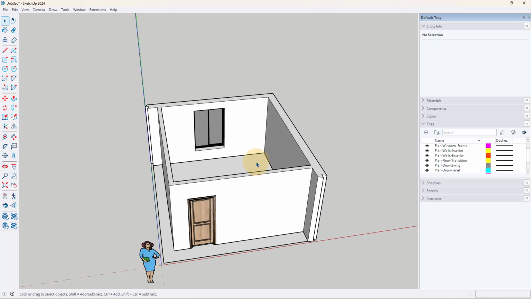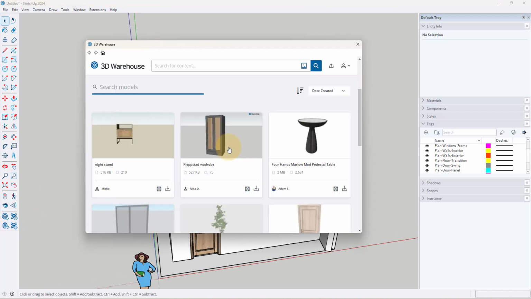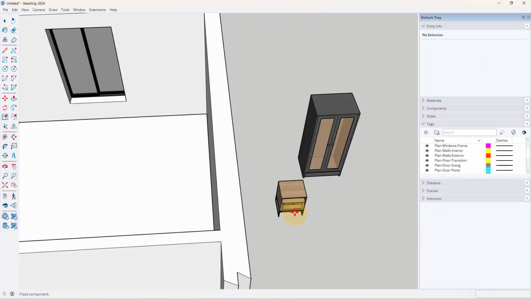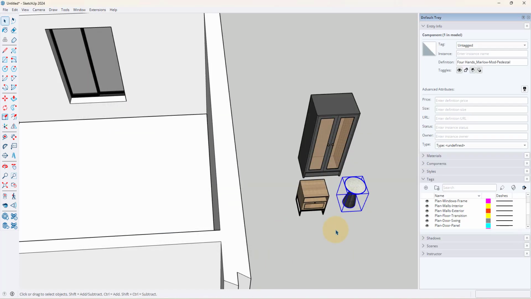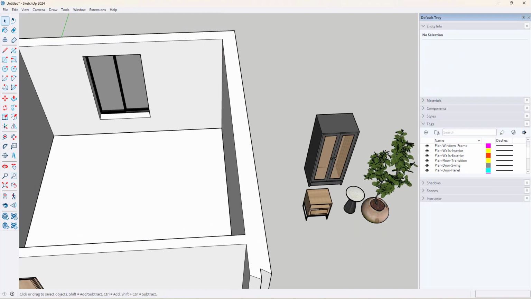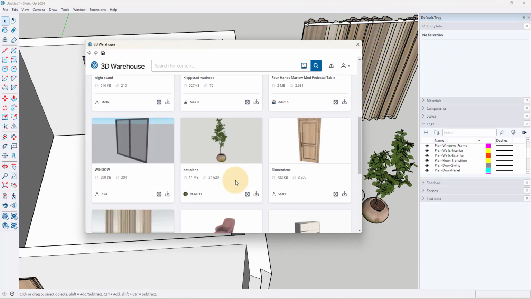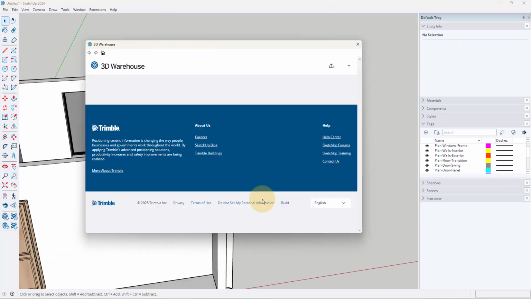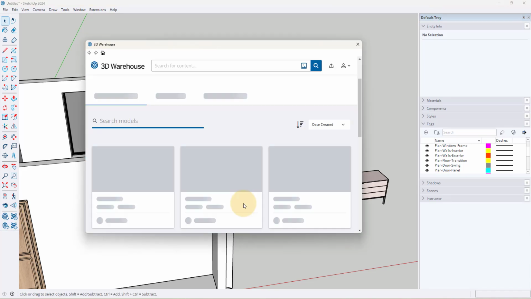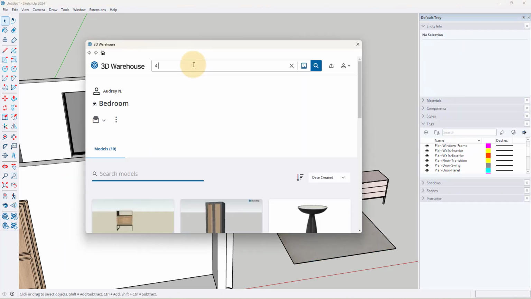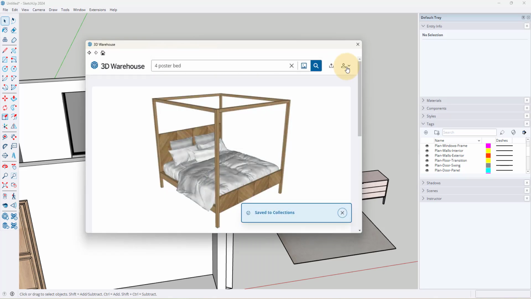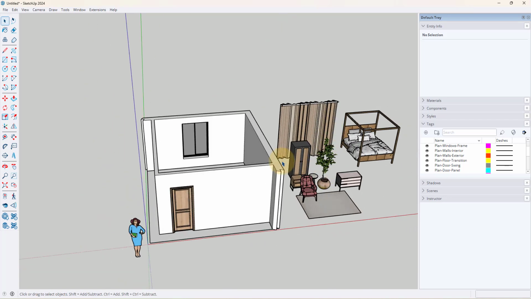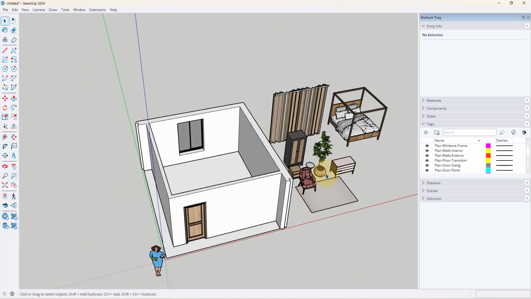Next, you want to go through and add in any key furnishings. And now, move it all in place.